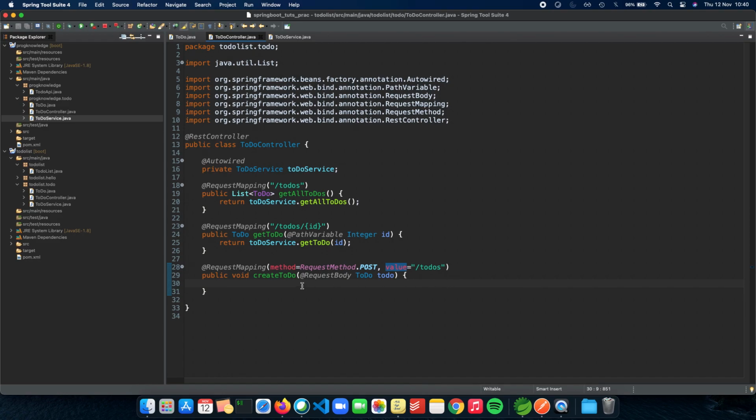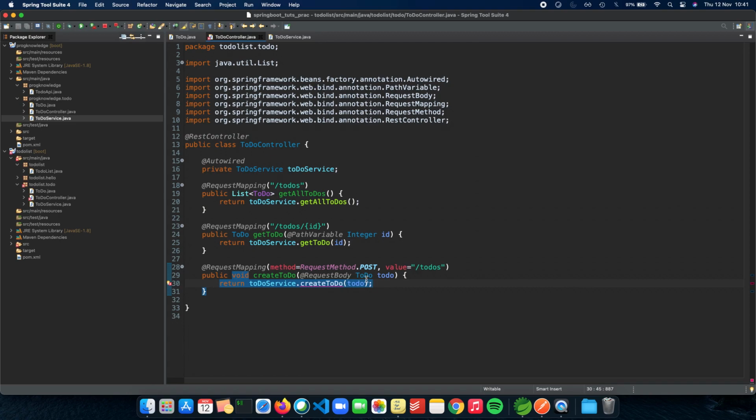Now all we have to do is call our service to handle the creation of the task for us. So we do a return to-do service dot create to-do, and we pass in the object. Now we haven't implemented our create to-do yet, so we need to do that now.